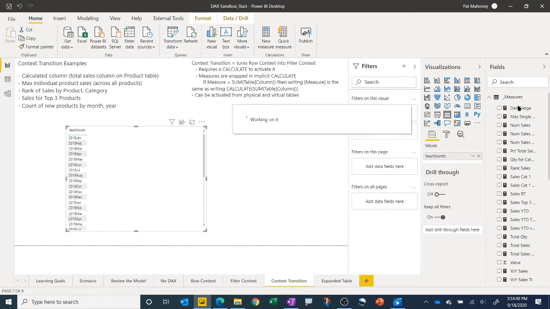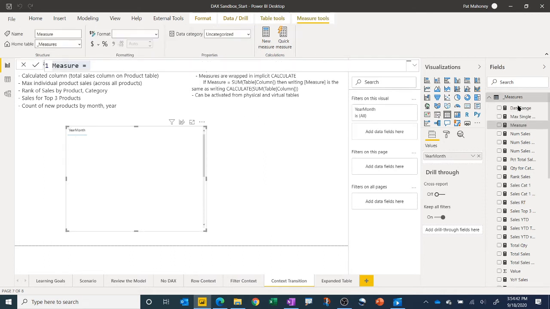We're going to use context transition to get the count of new products. And by new products, we're going to define that to mean a product that's sold in whatever the current month is that's never been sold before. And so we'll call this measure new products.